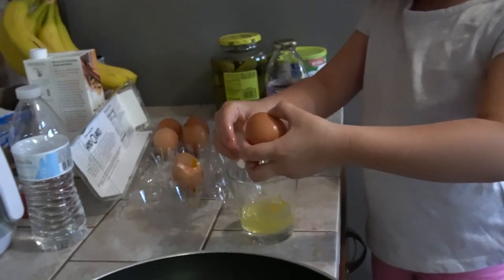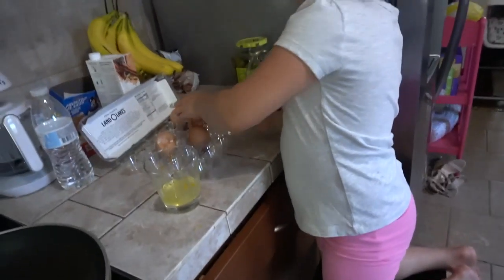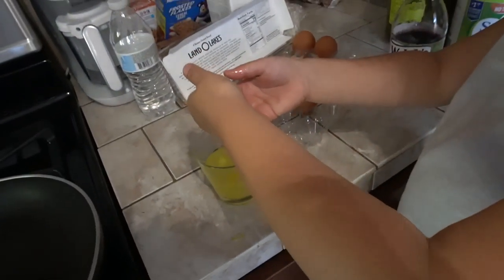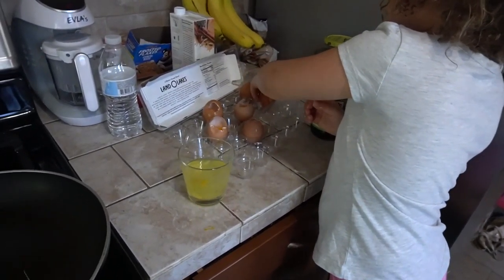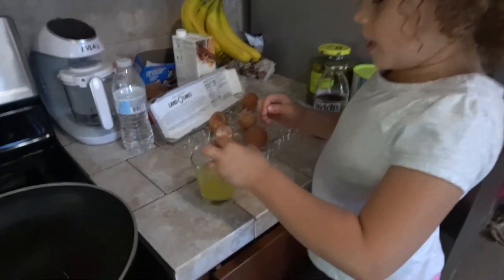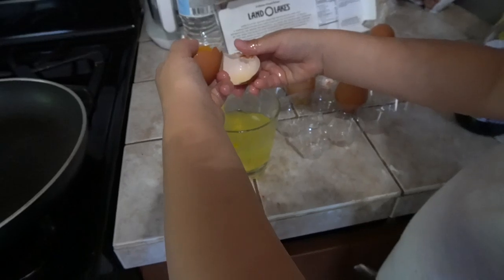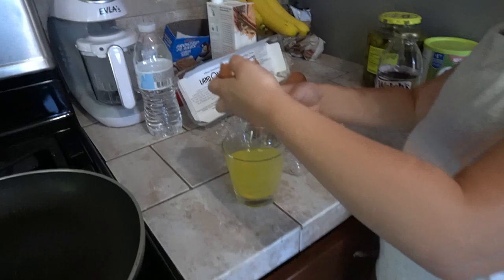If you get the eggshell in there, they'll be ruined! We won't have breakfast for nine billion years! Funny fact about Yaya — she only likes egg whites! So what are you doing right now? Giving the egg the sunshine egg — the egg yolks! Yeah, I don't like the egg yolks! I hope that helps! Can you guys do that without getting any egg yolks in there? Comment down below!